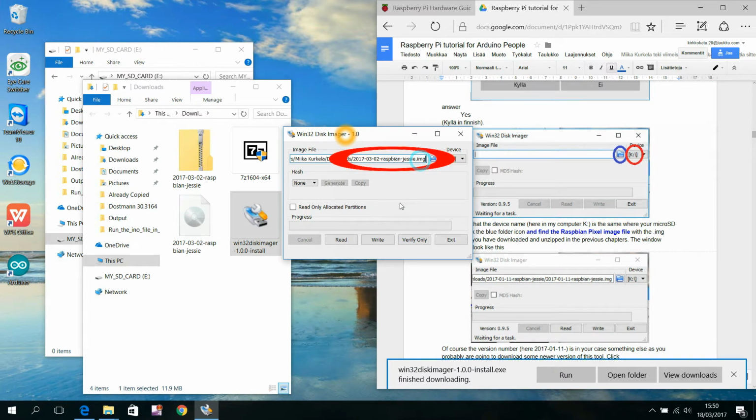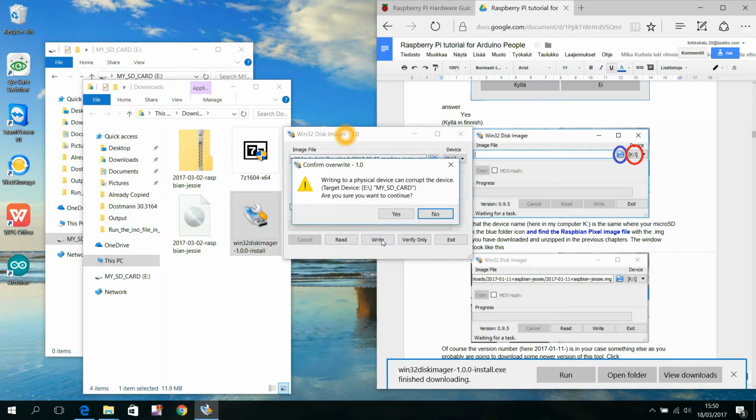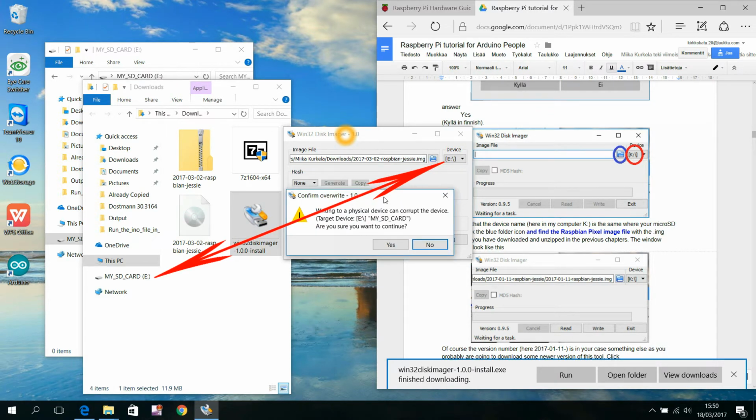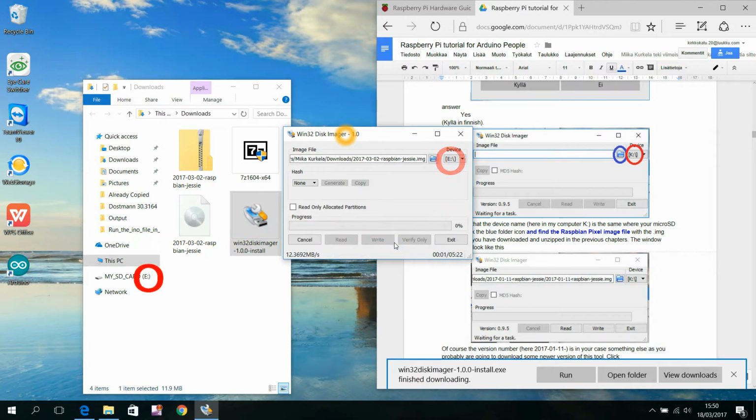Click the Write button, and before you confirm your choice by clicking the Yes button, check once more the hard disk's device letter. If the letter of the hard disk is not the same as the one that you wrote down, you probably would damage your computer now.